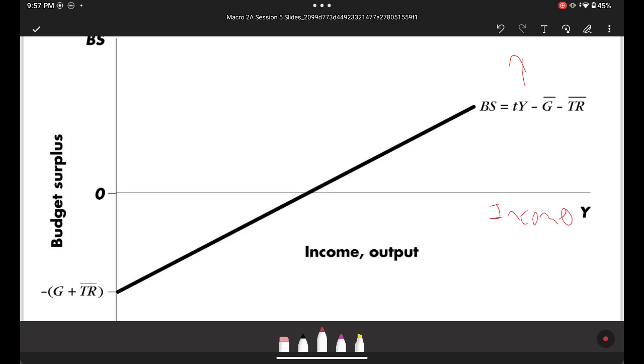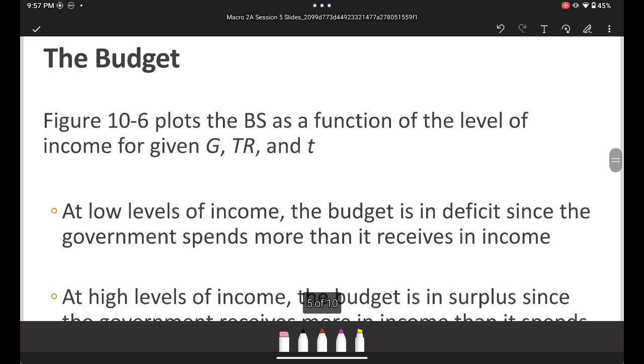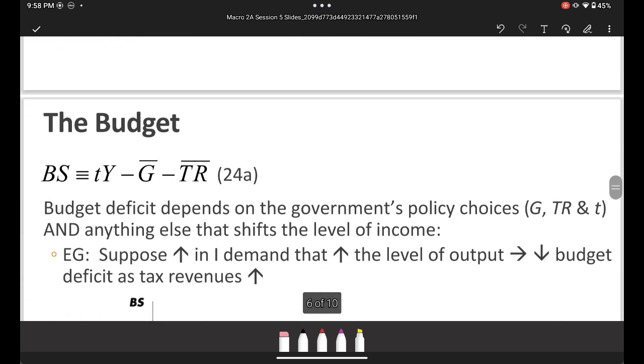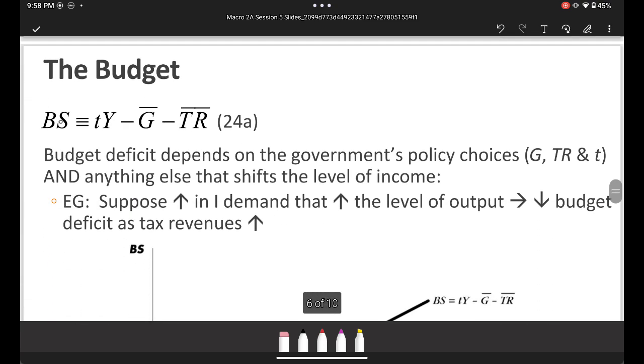Makes sense, right? The government is spending 100 million, but it's only collecting 20 million tax. That's 80 million deficit. So all over here, see when income is zero, they're making that much loss. And the whole loss is basically this part of the equation. So yeah, that's basically this graph. So the higher the income, the more taxes, the lower the income, less taxes. I mean, that's the logic over there, right? So this is a budget surplus equation.